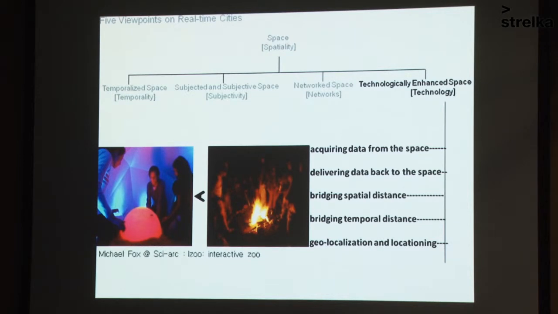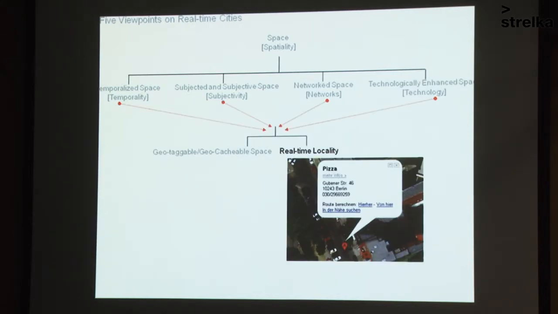They transform the augmented space to a real-time locality or a geotaggable, geocacheable space where the physical and digital terrain are connected by information placeholders with known geographical locations. In what I define as real-time localities, the virtual representation of a space is the interface through which information is acquired and delivered. Like a dynamic interactive Google map that is populated with placeholders of various real-time information accessed by a sedentary user behind the computer screen.